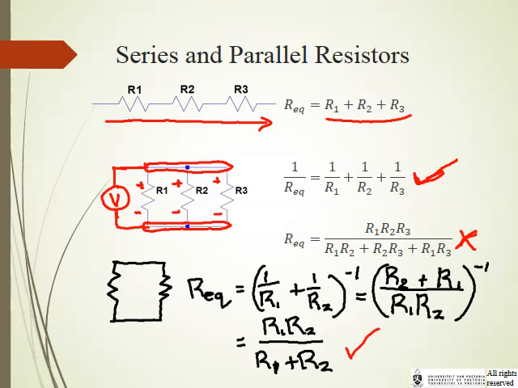So this equation, where you have two resistors in parallel, is a very handy equation to use. But whether you use the calculator, whether you use this one and just punch it in, 1 over R plus 1 over R and then take the inverse in your calculator, or write it out like at the bottom, is completely up to you. Besides, we're not going to see your calculations, we're only going to see your answers on the OCR sheet. So however you want to calculate it, it's completely up to you. But the bottom equation, this one we're going to see, comes in handy when we're going to talk about current division and voltage division.